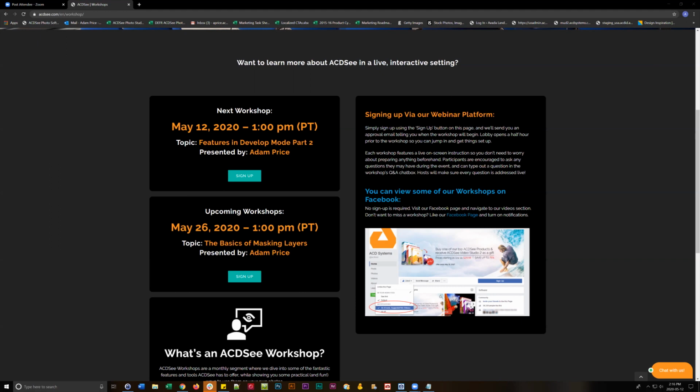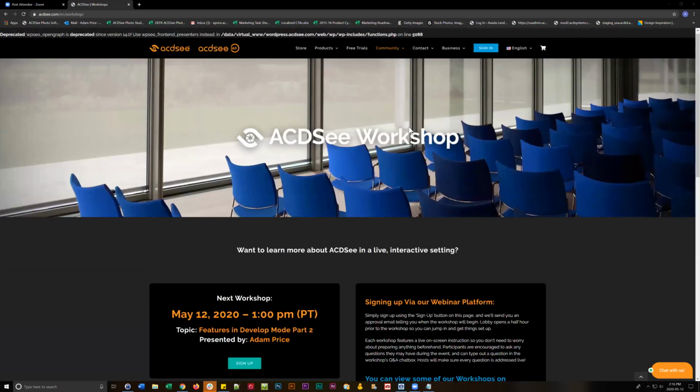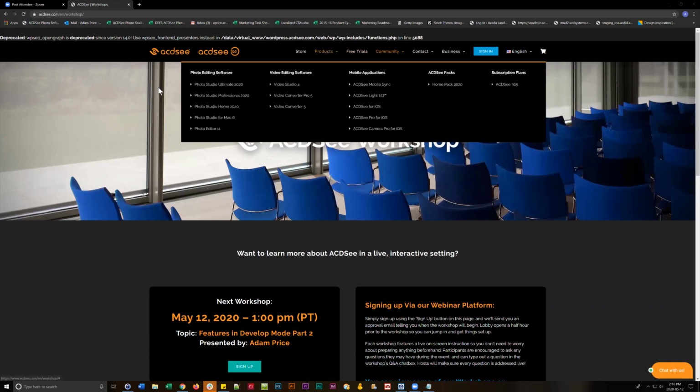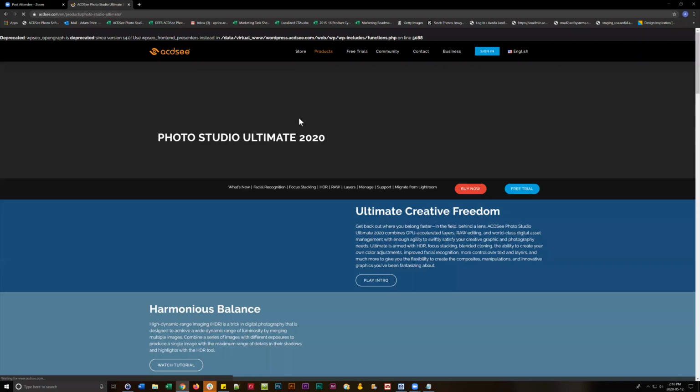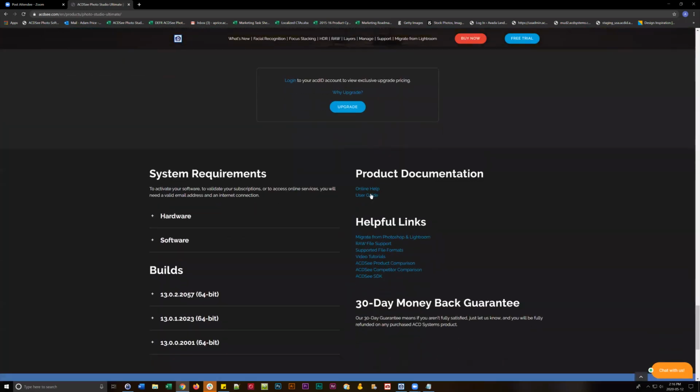Many thanks. Have folks ever thought about a PDF book on the overall software? That actually exists, Gilbert, or Dave, rather. You can reference it in the product, but then also if you go down to the product page on our website, at the very bottom, there is an online help and a user guide. The user guide is what you want. It's a PDF that you can download, and it has a bunch of information on the software.